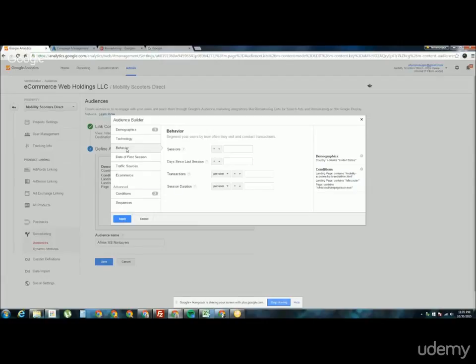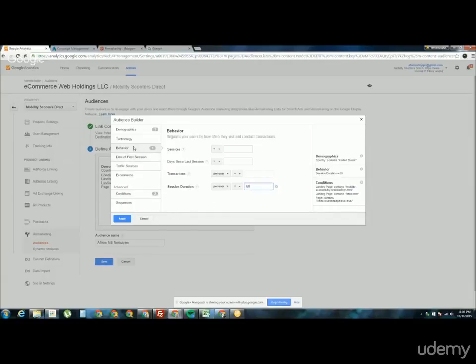They are pretty straightforward. The behavior segments here allow you to also do some pretty advanced things, such as session duration thresholds. Let's say, for example, you only want people that have spent X amount of time on your site, you can put a session duration filter here that is either equal to, greater than or equal to, less than or equal to certain seconds. So you can put maybe 60 seconds here, and that will mean that anybody who meets all of these rules on top of the 60-second threshold rule will enter your audience list.